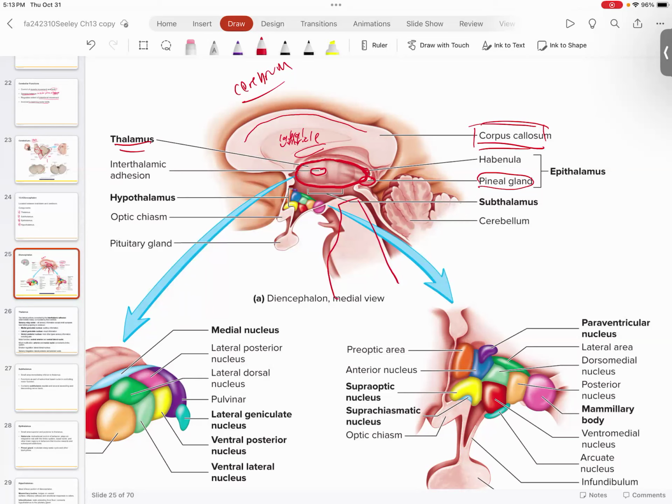And then below the epithalamus and the thalamus is going to be the subthalamus, which is kind of like this region that is sandwiched between the thalamus and the hypothalamus. Well, the thalamus is important, but the hypothalamus is really important because there's a lot going on in the hypothalamus. This forms a region of the brain that is kind of the main controller for a lot of really critical things. So the hypothalamus is an important and critical extension of this diencephalon region.